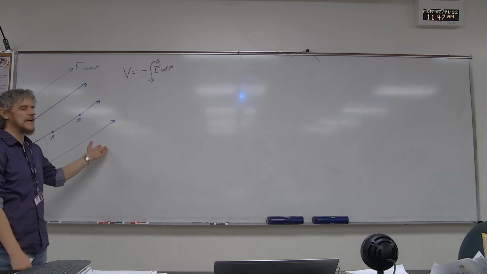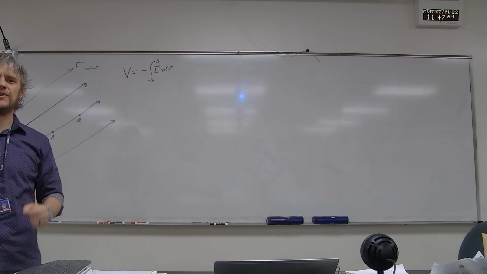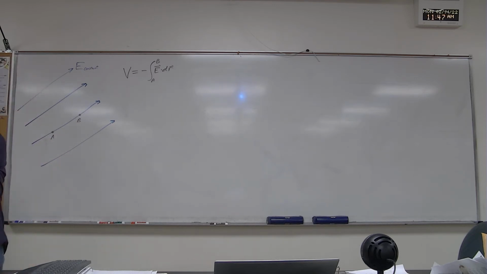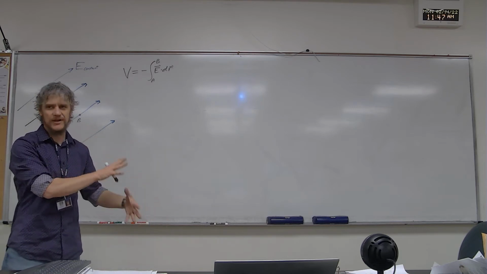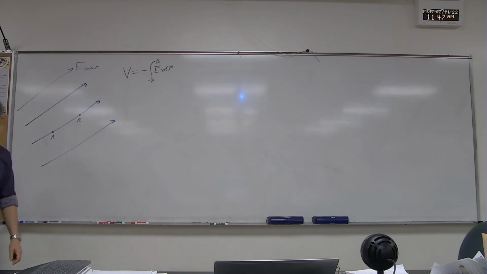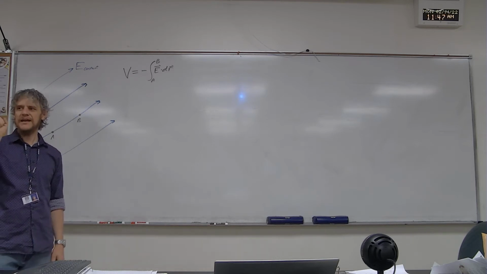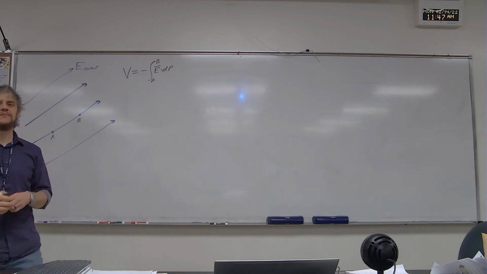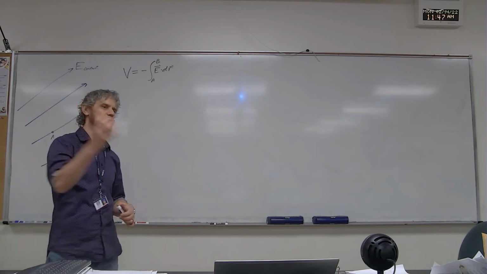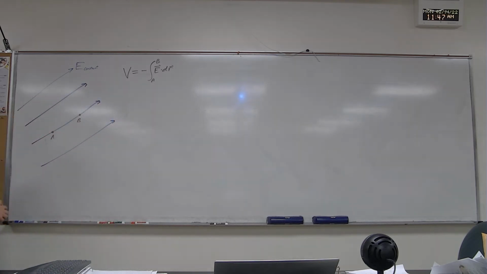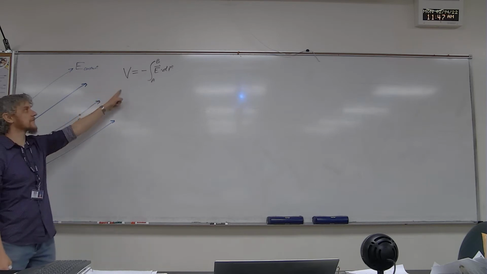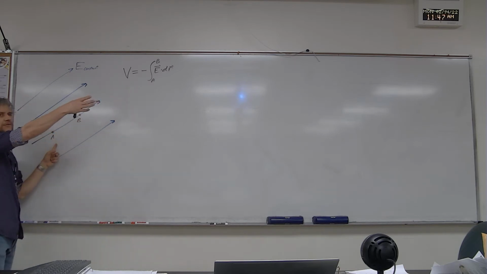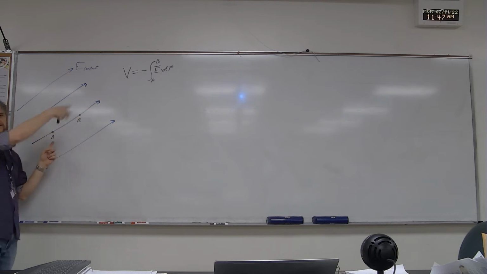And so the electric potential at a point is the electric potential energy per unit of charge required to bring that charge from infinity to that location in space. I know it's complicated, but this stuff's complicated. So once again, the electric potential at a point in space is the work per unit charge required to move that charge from infinity to that position in space. And then we talked about the potential difference between 2 places, essentially the work done to bring it here from infinity minus the work done to take it there, depending on which potential difference you want.